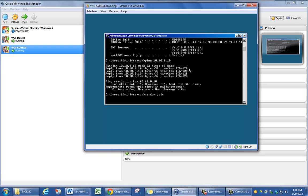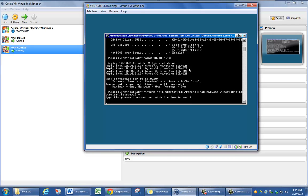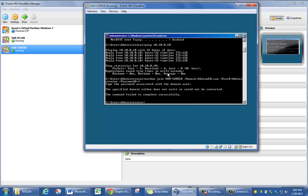And this is van-core sb to domain at datumsb.com with the user administrator using a password, and my password. Let's see, fail to complete, does not exist or could not be contacted.